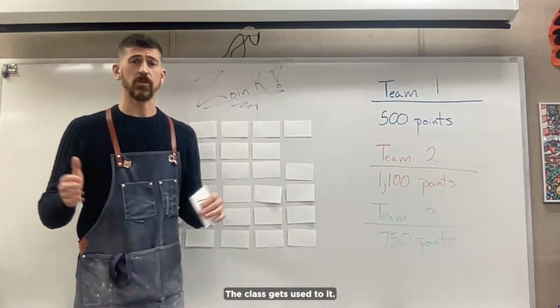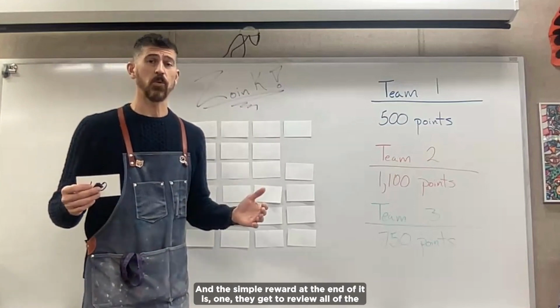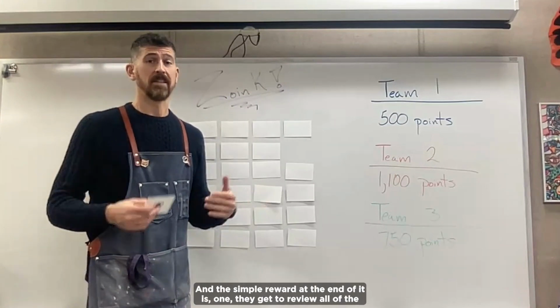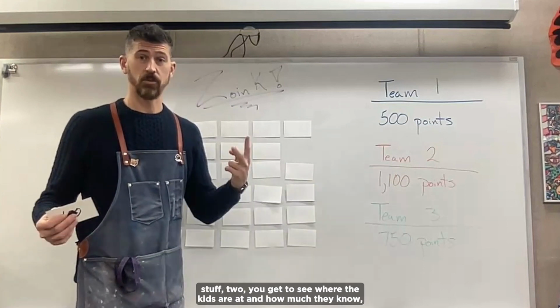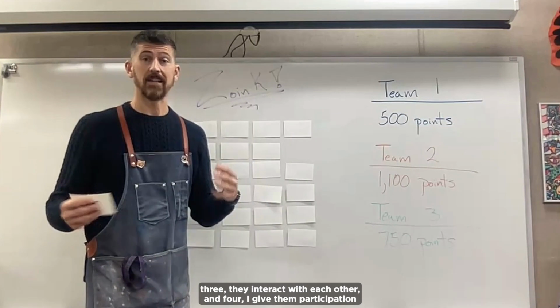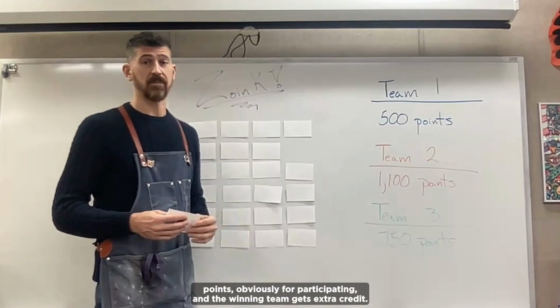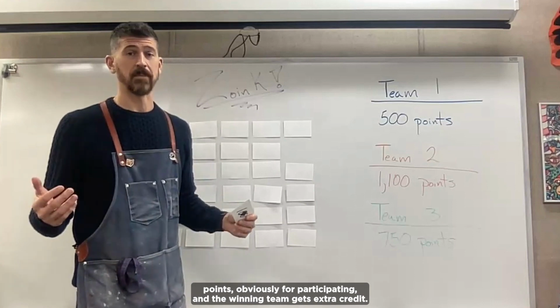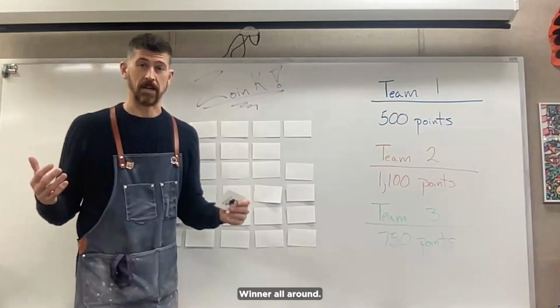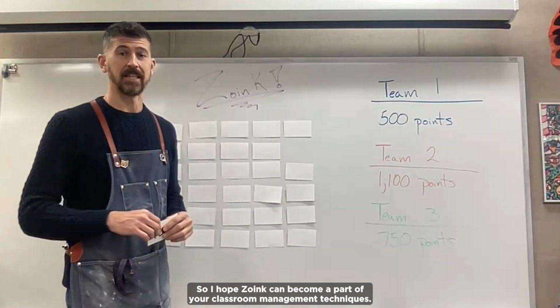The class gets used to it. They ask me when we're going to play Zoink next. And the simple reward at the end of it is, 1, they get to review all of the stuff. 2, you get to see where the kids are at and how much they know. 3, they interact with each other. And 4, I give them participation points, obviously, for participating, and the winning team gets extra credit. Winner all around. So I hope Zoink can become part of your classroom management techniques.